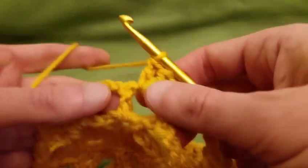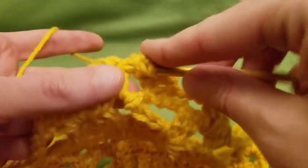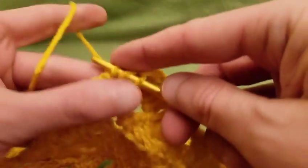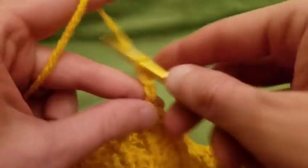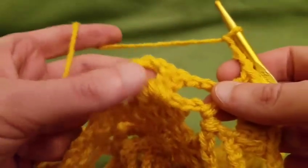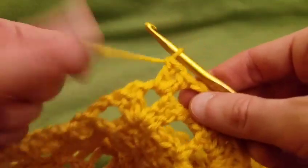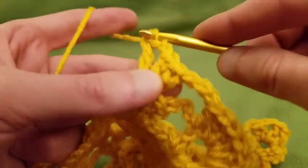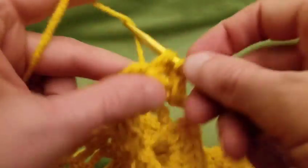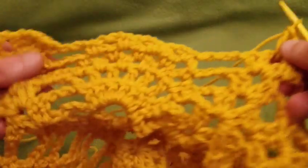All right, and then into the top of this double, we're going to do another double. Come on. There we go. Okay. And chain three. And into the chain two space of this cluster, we're going to do another cluster. And then continue on this side with a little bit more web work.